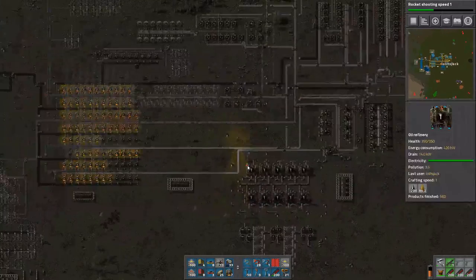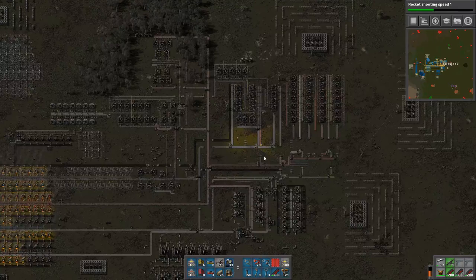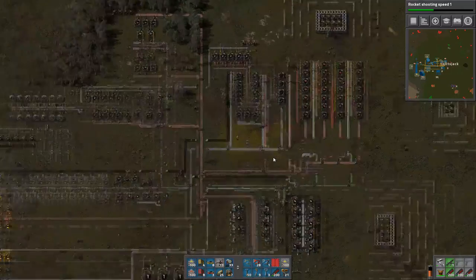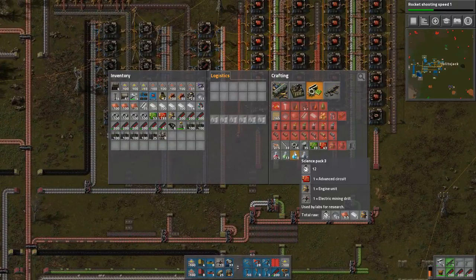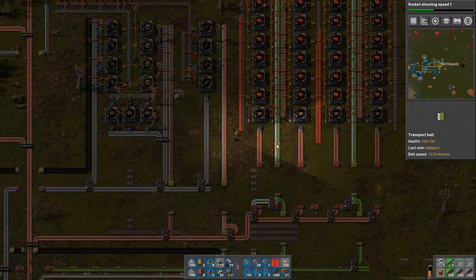I kind of want to fix the buses, but I want to get blue science up as well. Because we're about to be done with our research. So I think we'll get blue science up first, and then we'll fix the bus area, because we want buses splitting off going this way and this way. So yeah, let's do that. So let's get blue science rolling. Rolling, rolling, rolling, rolling. And we'll do that at the start of the next episode.